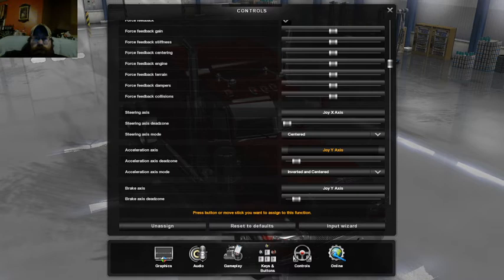Okay. Our primary is your controller. Secondary is your keyboard. So for throttle, I'm going to click it. For throttle, I use this button right here. So since it's yellow, I'm just going to click that button. It automatically sets it. Brake and reverse, again, I'm going to use the same thing. I am going to use the button below it. Click it right there, you're good to go.